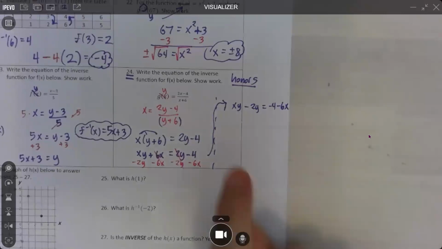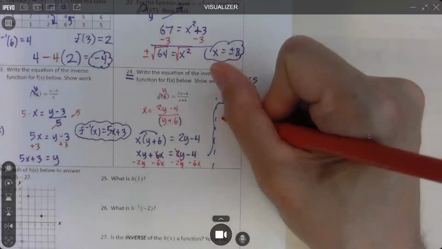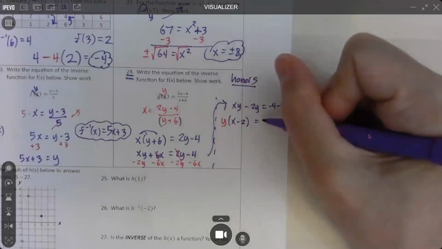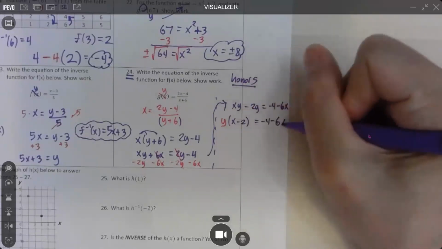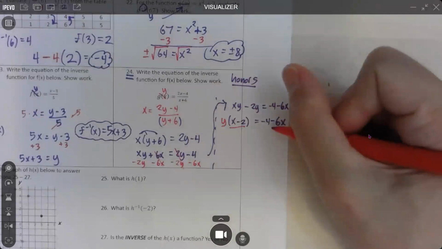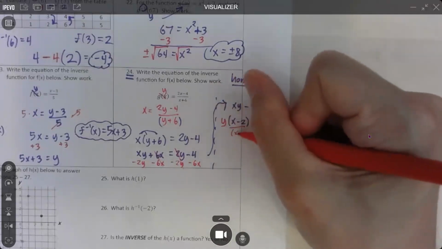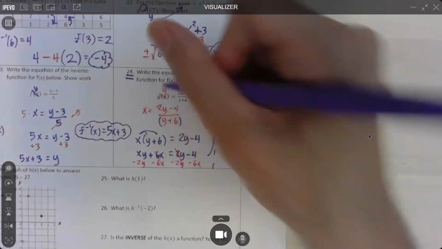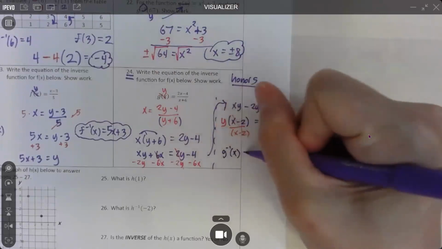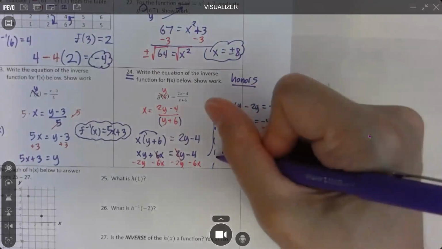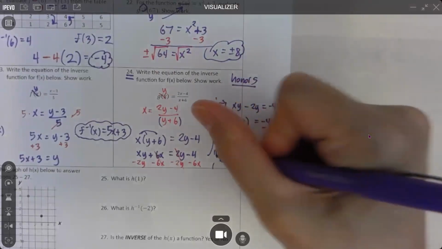And then finally, if I want to factor the y out, not distribute it, undistribute it, you're going to have y times (x minus 2) equal to, and I'm just going to leave that the way it is. You can switch them if you want. And once you've done that, you are set to just drop this back down underneath on the right side. So that'll cancel that out. And your final answer will be g inverse x equals (-4 minus 6x), or you could say (-6x minus 4), I don't care, over (x minus 2). Don't let that one scare you.